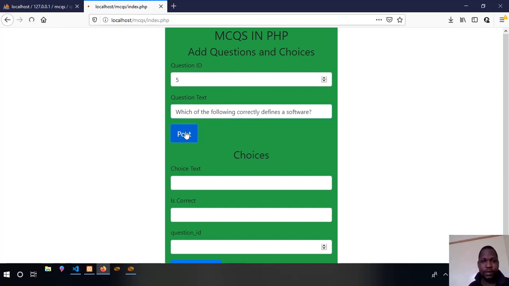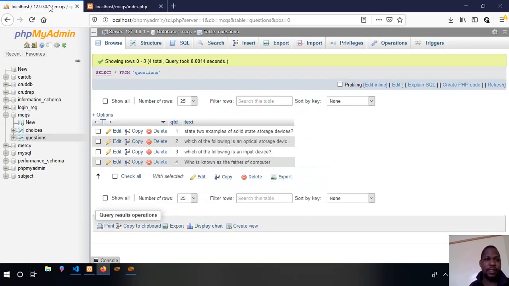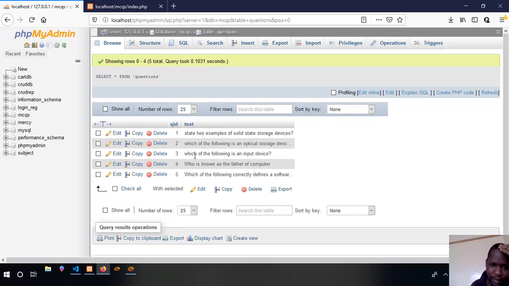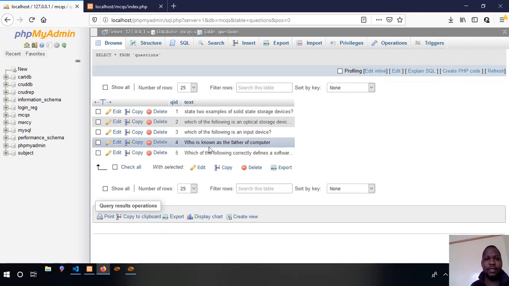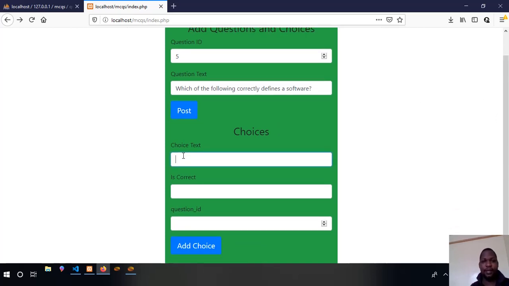Again, post the question to the database. And let's check the database if it is posted. Let's refresh this. Now we can see here the question is posted in the database, ID 5 there.